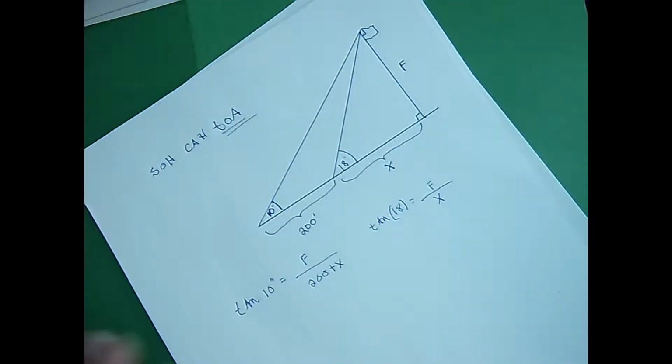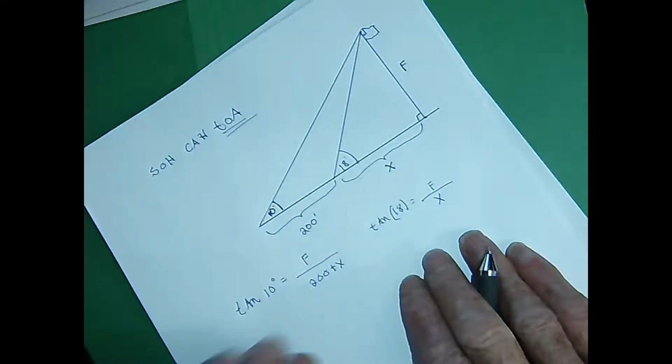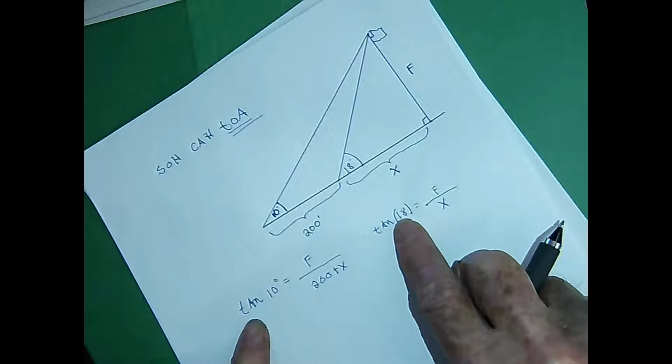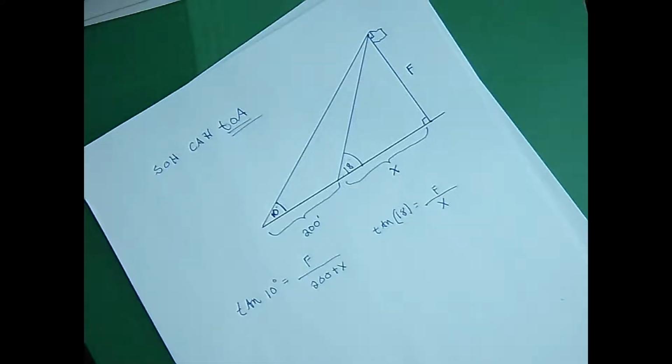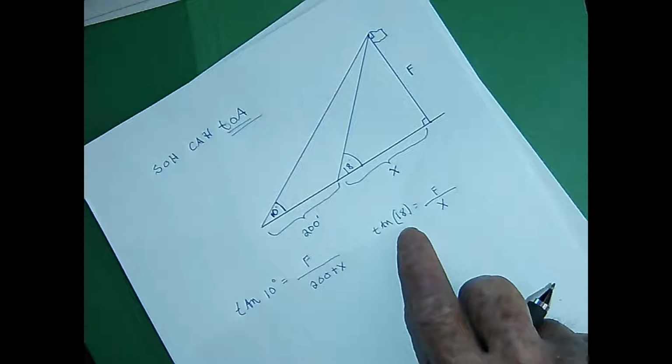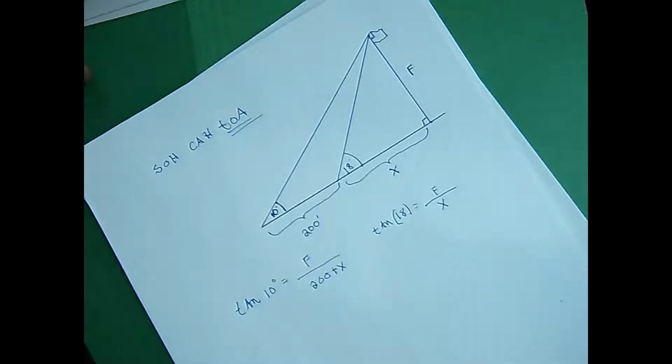Now, we've got to work with these for a moment. We could put a decimal in for these couple of numbers, and that's probably what we're going to have to do. Okay, that's what I'll do. Let's look up the tangent of 10 and the tangent of 18, and I'll replace these values here. I'm going to do that so you won't have to watch.